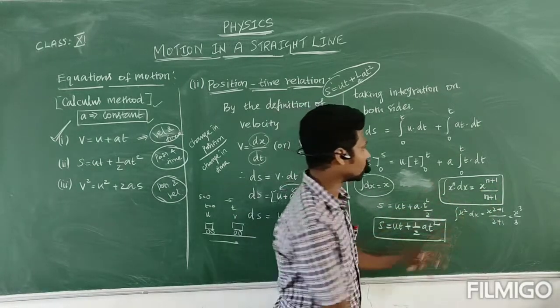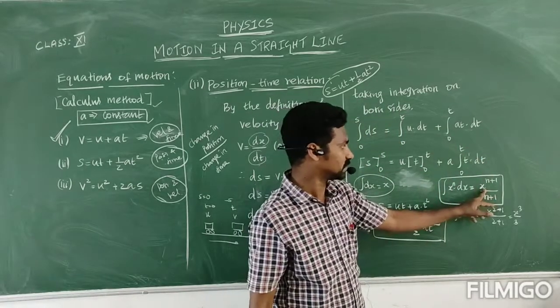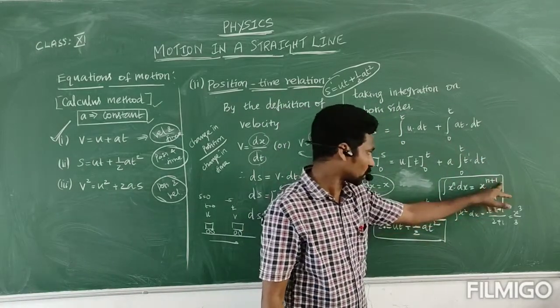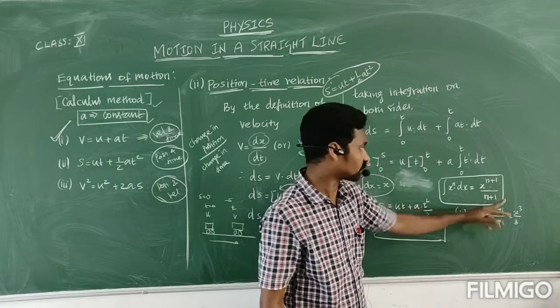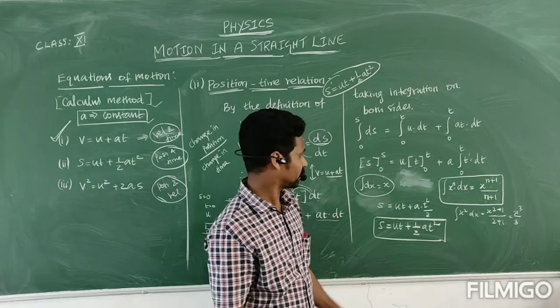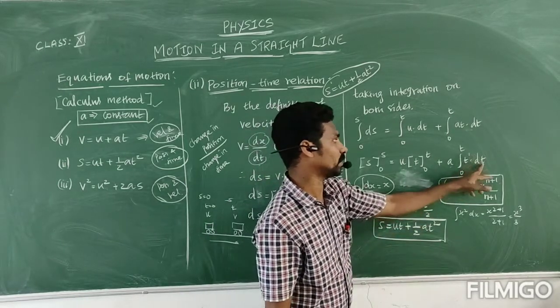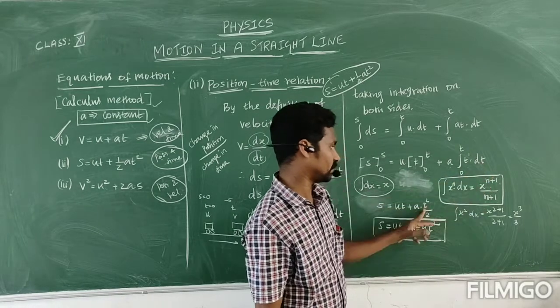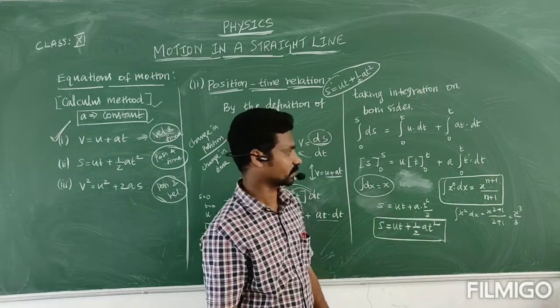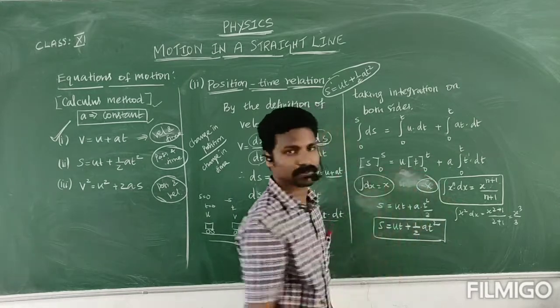So now, what is in the n position? Just 1. Then what will come? t power 1 plus 1 divided by 1 plus 1. That means t squared divided by 2. So now I can write the acceleration term as usual: t power 1 into dt. If you integrate, what do you get? t squared divided by 2. That's all, by using this formula. So this formula is very important. Frequently we are going to use it.